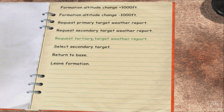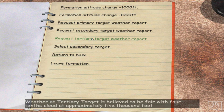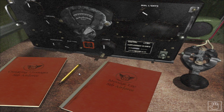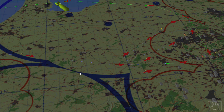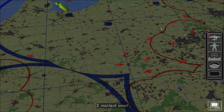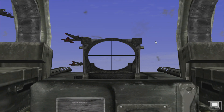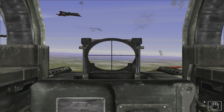The secondary weather is no better. The tertiary is the best, but it's probably only just doable. We're here now, so I think we'll try a run on this one - it was cloudy but we may get a break in the clouds and see how we go. Let's hop on the guns as we're in the middle of a bit of a skirmish.